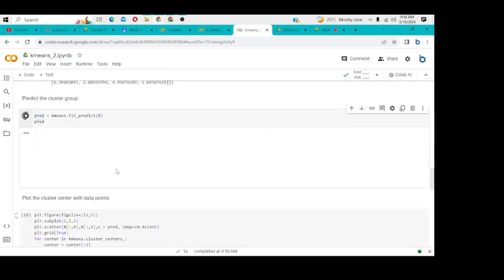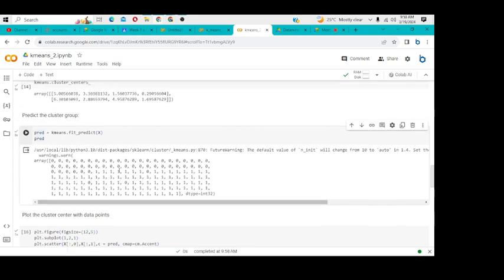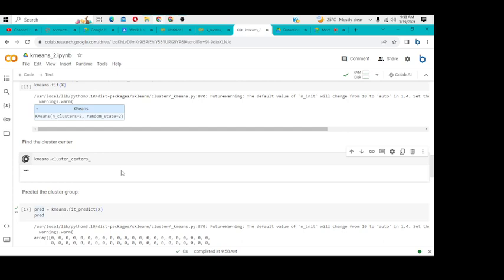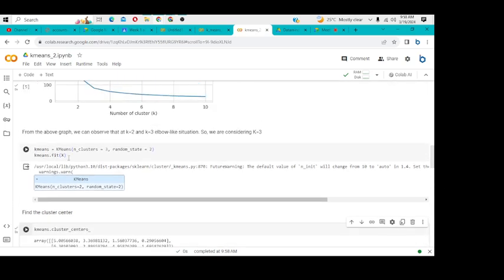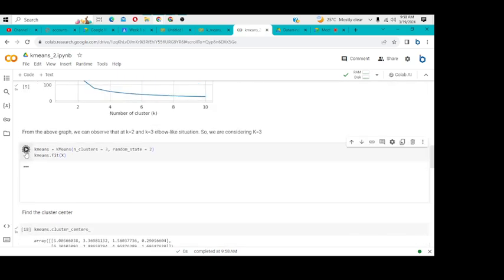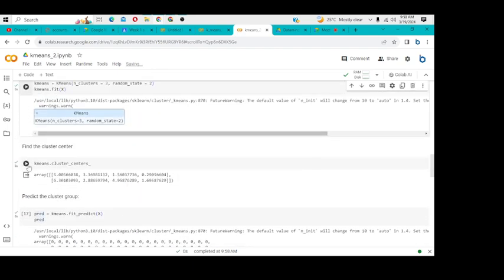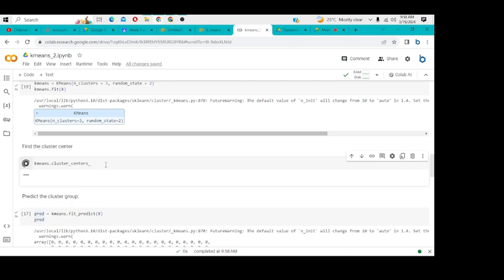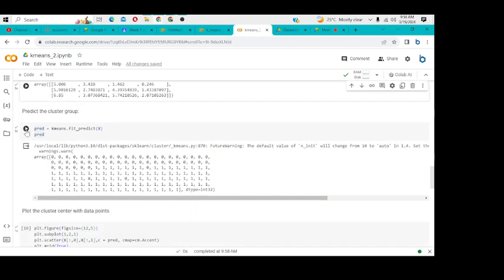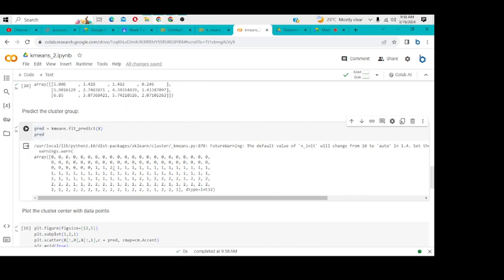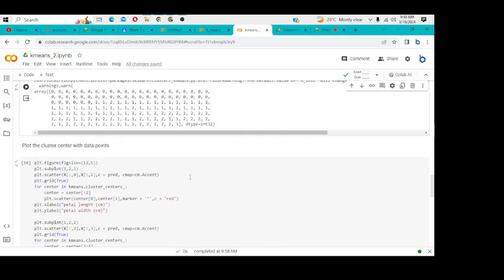Let me run this so that I can have three clusters.